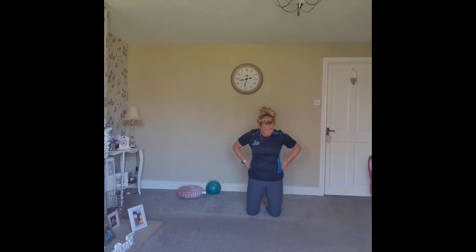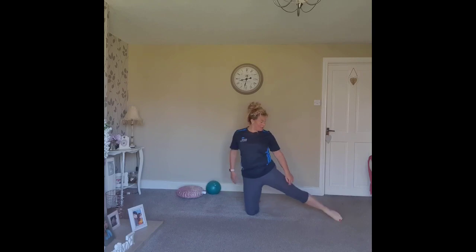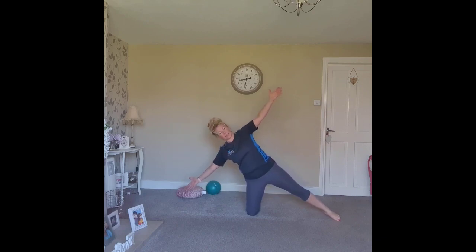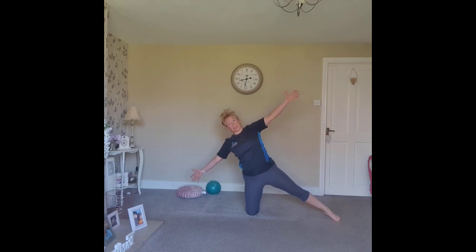Sit nice and tall. Inhale through the nose. And take one leg nice and long. Extend the arms. And we're just going to start to tilt the body to the side. Inhaling through the nose, come back to center, lengthen the spine. Exhale, tilt all the way to the side.